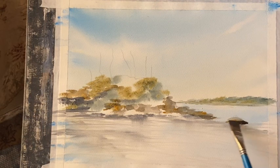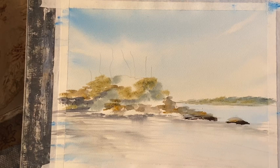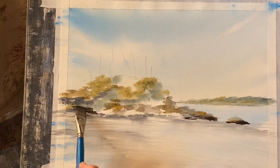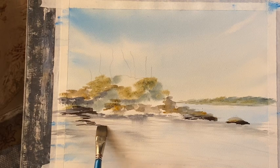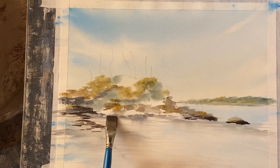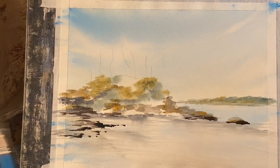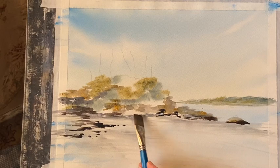Now I've got quite a rich dark mixture of Payne's grey on my flat brush, and I'm going to start building up rocks and shadows. I'm just using the tips and the corner again of the flat brush, but it's giving me more geometric shapes and more linear lines according to whether I dab with it or whether I pull the brush from side to side. But I'm building up the rocks on the wet sand and the ripples and the shadows just underneath the rocky outcrop and across the beach, hopefully without overdoing it.